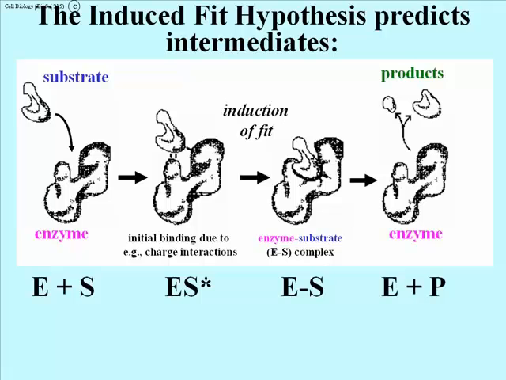Finally, we have an enzyme and its products, and the products have lower affinity for the enzyme, and so they dissociate from the enzyme. You could postulate a third intermediate called EP, an EP complex. We believe the EP complex for most enzymes is very short-lived, in fact, because of the very low affinity of products for the enzyme, and so that we don't assume it lasts very long. But for reasons I can show you later, we do assume that the enzyme-substrate complex has a finite lifetime, albeit very short. It's still finite and needs to be considered in understanding how an enzyme works.